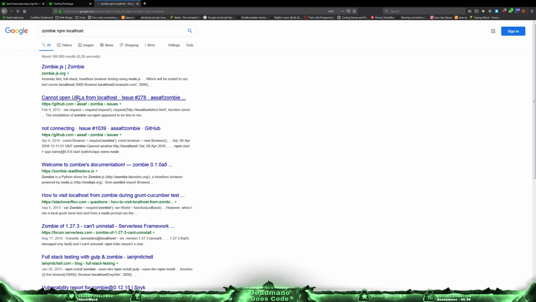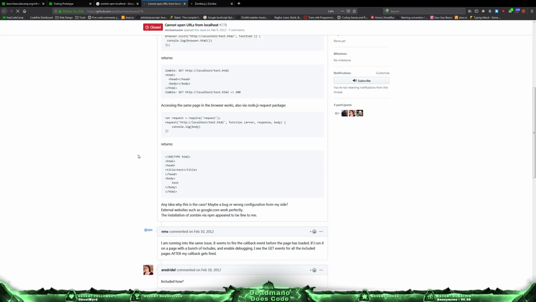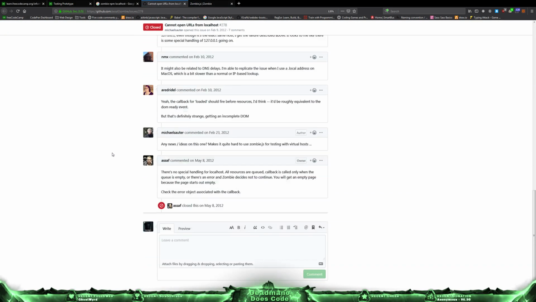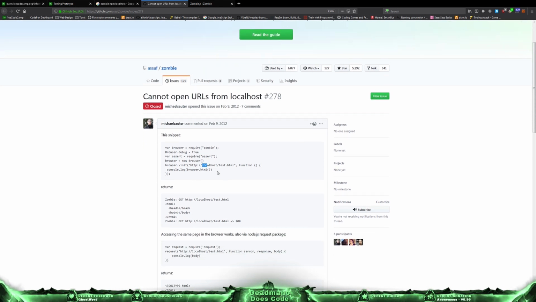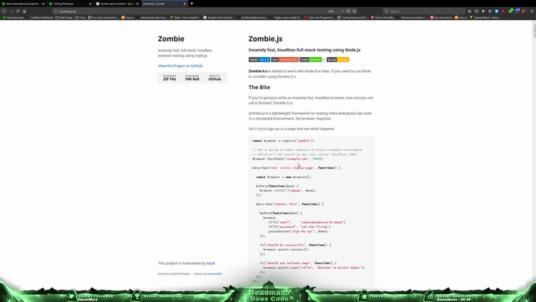I want to make sure that localhost... Oh, we're going to make requests to example.com, which will be routed to our test server localhost.